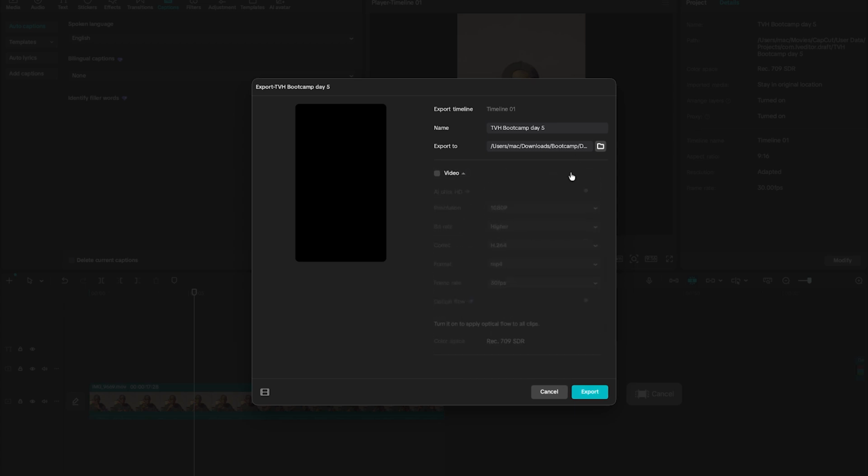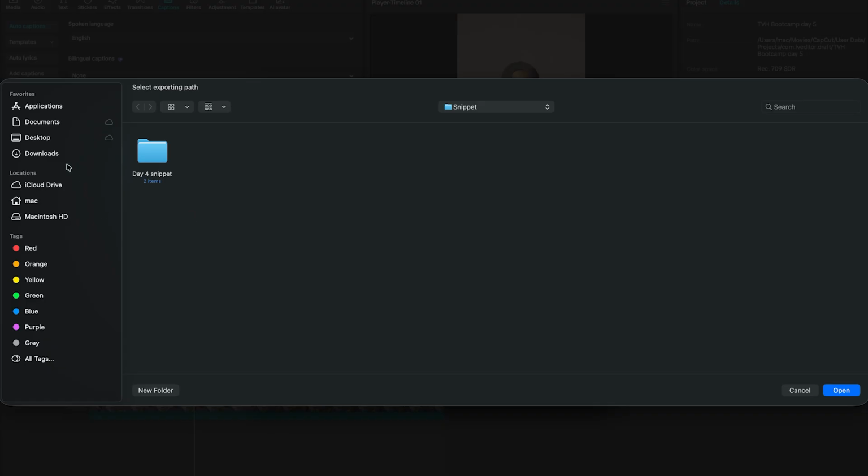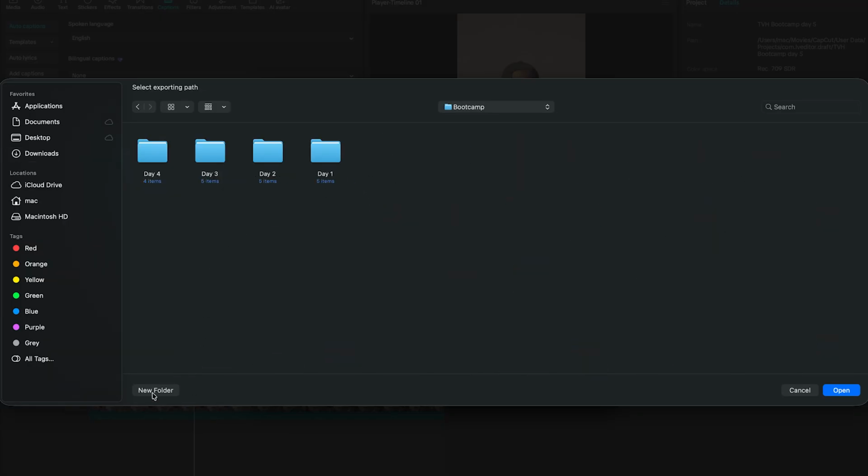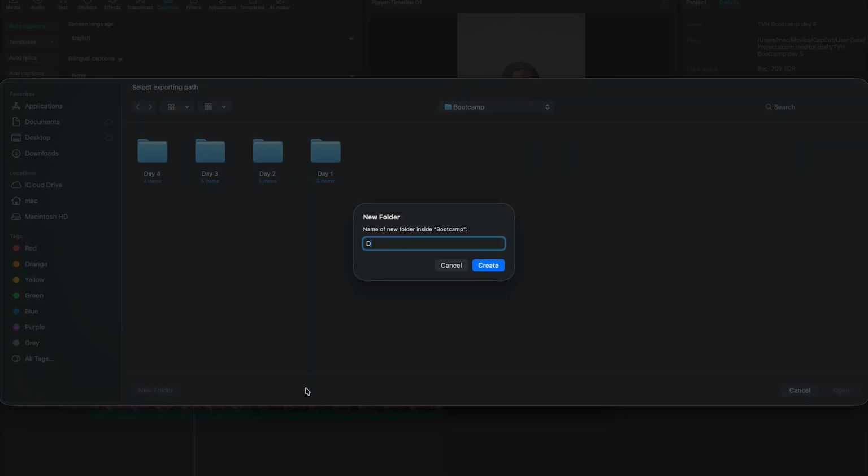Before you export it, please go to a location, the folder that you created for the video you're working on. Go to the location, create a folder and put caption. Then you will save it inside. Let me just do it for us so that I'm sure we are getting what I'm saying. Bootcamp day 5. So I create a new folder, I put day 5.